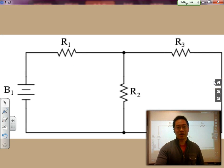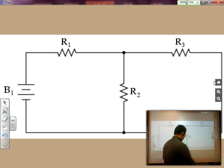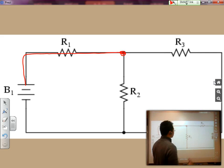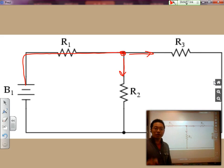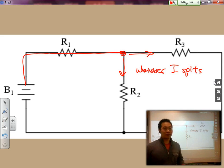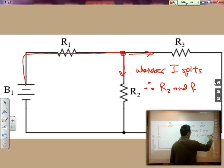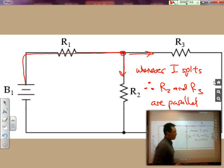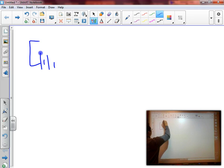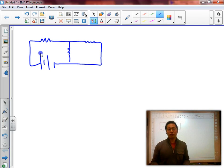Let's take a look at our first example. We have three resistors — R1, R2, and R3 — as well as a battery. You always have to say to yourself: as the current comes out, what happens at each point? We can see that the current is going to split up into two portions. Whenever the current splits, that automatically means there has to be a parallel circuit, because current only splits in parallel circuits. Therefore, R2 and R3 are parallel to each other.